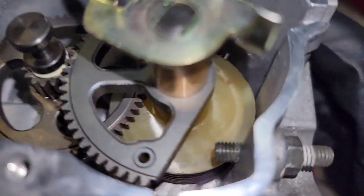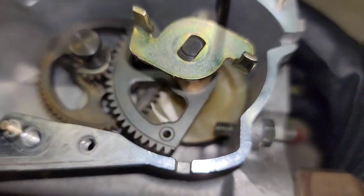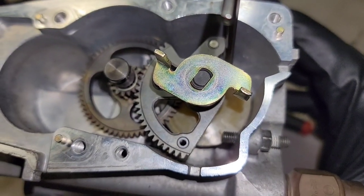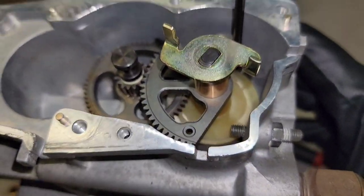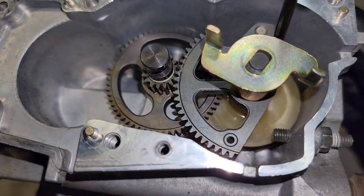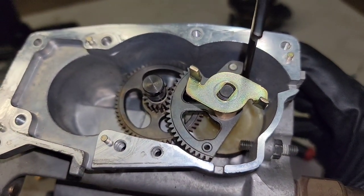You'd have the gear, and then you'd have the original copper sleeve, and then you'd have your little flange that interacts with the TPS sensor. It's raised up a little bit just because I don't have it meshed in with the gear, but you get the idea. I'm going to go ahead and take these components out and put the Premium Japan stuff back in.